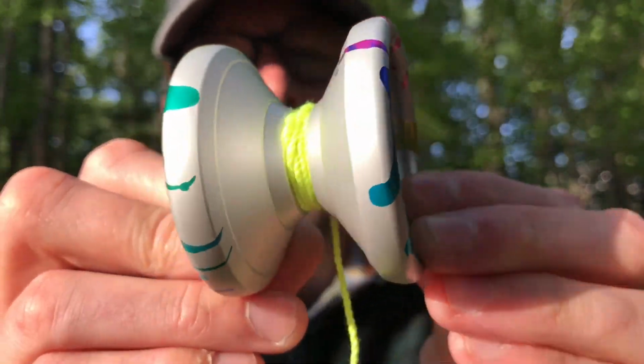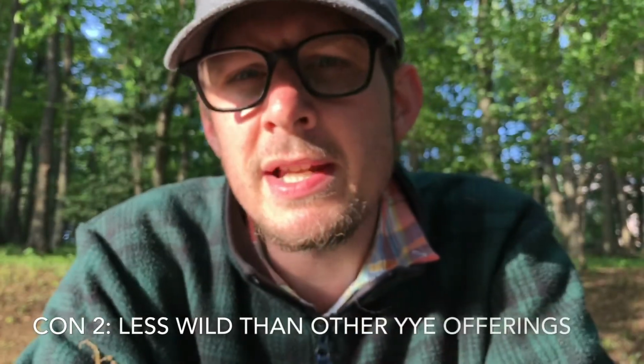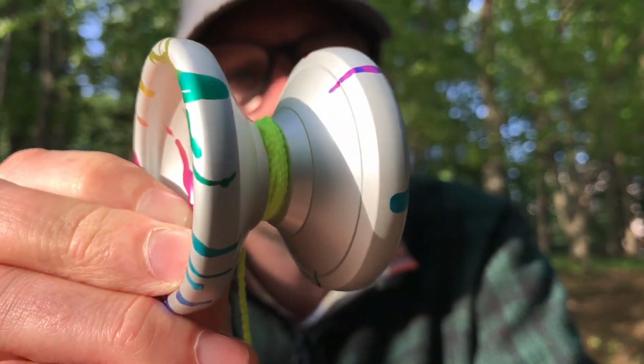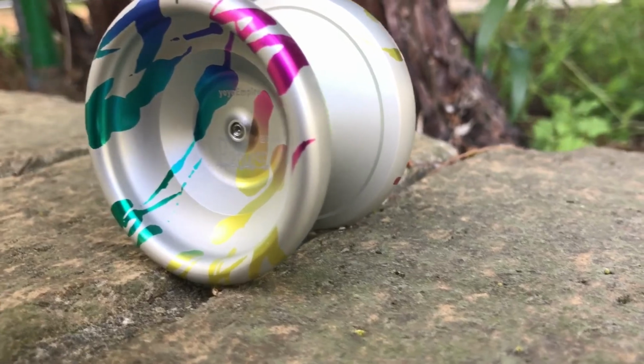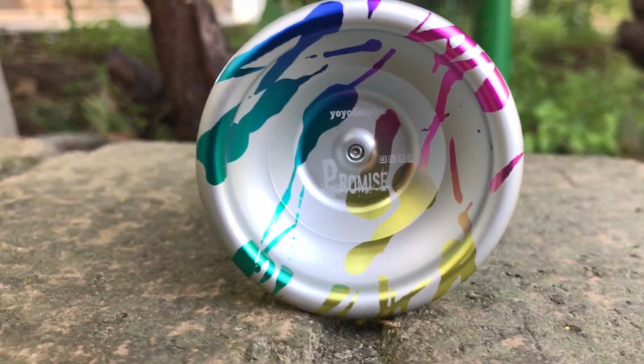But I do feel like if you wanted to compare it to the other Yo-Yo Empires that I've reviewed, this one is not as out there as those are. But that doesn't mean it's a bad yo-yo. It's just, I think, a little more what you'd expect from a typical modern yo-yo and a typical modern yo-yo company. That said, it still plays well and it looks gorgeous. Even though it may not be as crazy playability-wise as the Big Bang or the Tsunami, it still looks more different and probably more flashy than any other yo-yo I have.